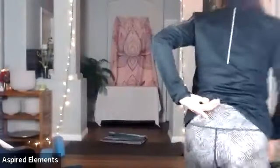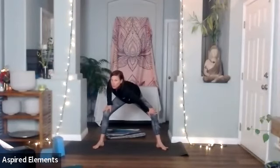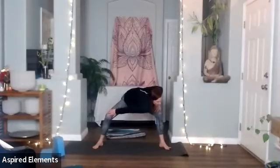So we're going to start out opening up wide and then dropping down. You're going to drop down, the hands are going to be right here at the knees. And then you're going to move to the side. So your right shoulder drops and you move to the side and then come up and then go to the other side. And you're going to go back and forth, lift and drop. And lift and drop. Good.